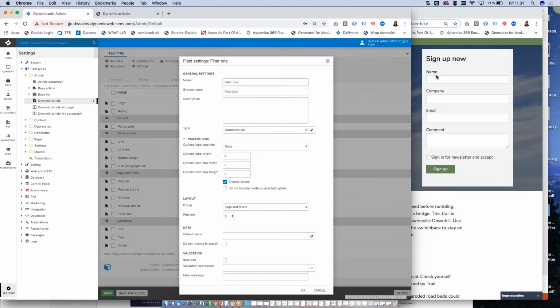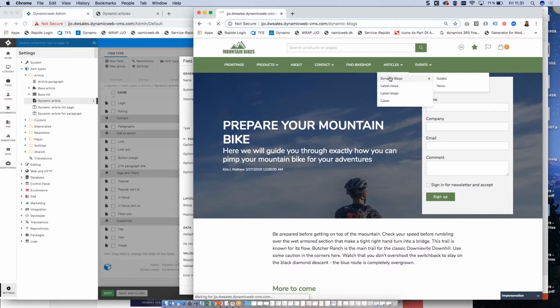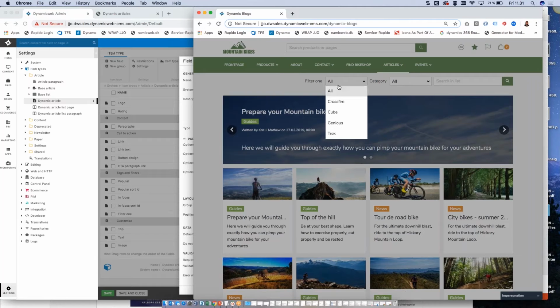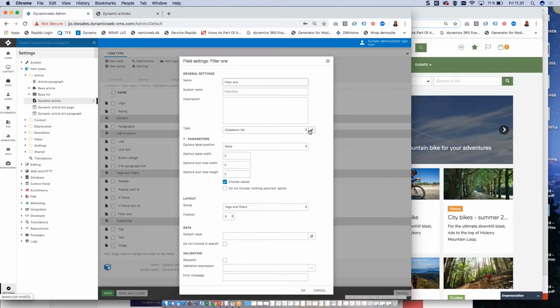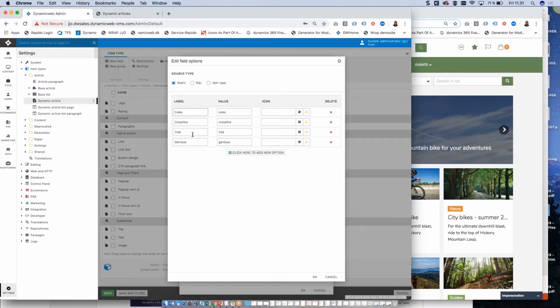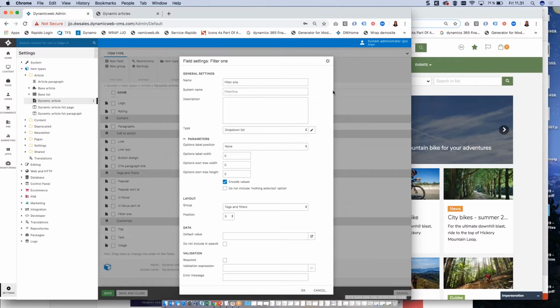So as mentioned before on the list, I will just go a bit back. In here with the filter one I have here, you can call it something else, and then in here you can have the different kind of options depending on what you want to filter within. And right now I have it just a drop down list, but if you want to have your article lie on different kind of categories, you can just select this as a checkbox list. Then you can add multiple areas on the list.